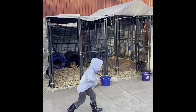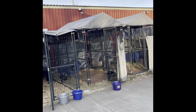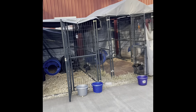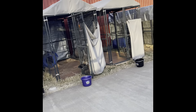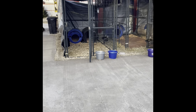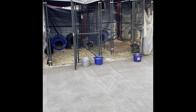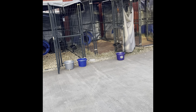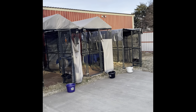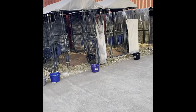We're gonna do a real good clean today — we're gonna get the water bowls cleaned out, sweep all the poop, clean the food bowls, and put fresh new cedar chips and straw inside the dog houses. I'm gonna wait till it warms up a little bit, maybe around 12 or 1 o'clock, or maybe before then because the football games are coming on today, so I'm going to try to get all this done.